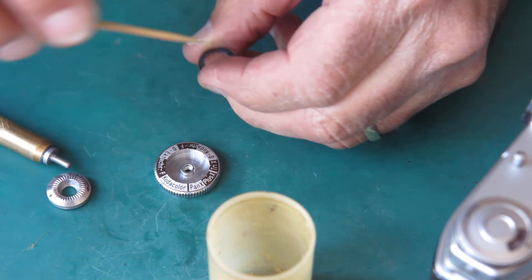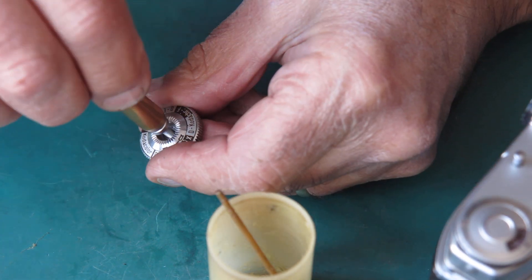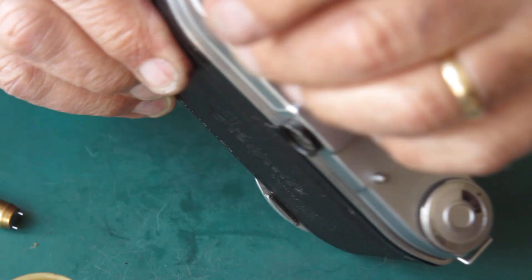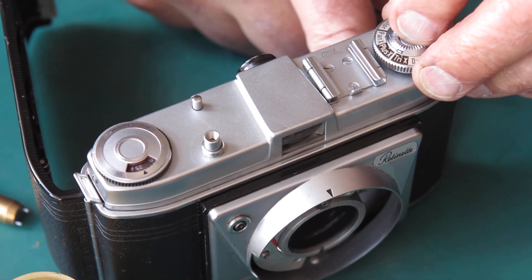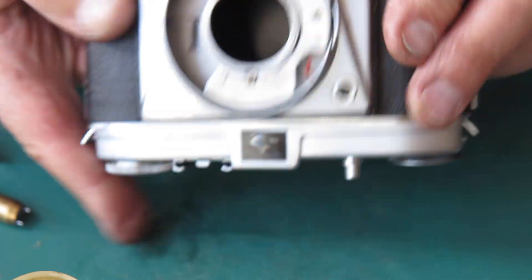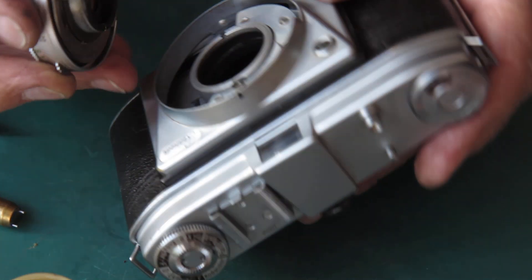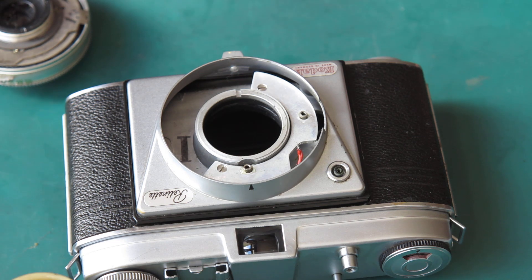I'll put some synthetic grease on that wavy washer, put that in place, put that over the top, run the screw in, do that up nice and tight, and put this in place. Put something through the fork of the rewind — it all appears good. There's the camera body, that's back together and appears to work nicely. The shutter I haven't dealt with yet, but we might pop this loosely on and see if we can get it to function enough, then I'll strip the shutter down and give it a proper birthday.